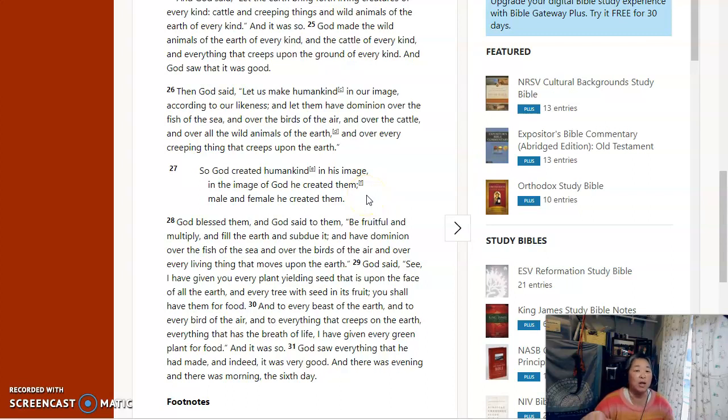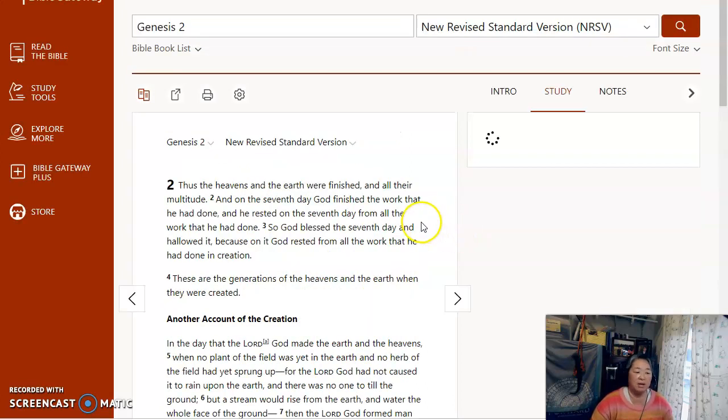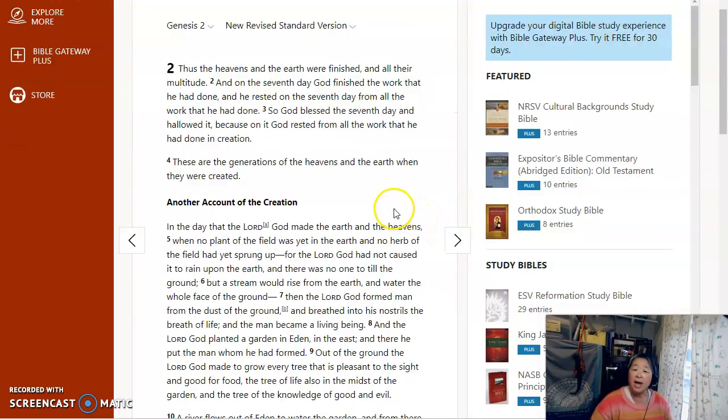There's no inequality or hierarchy here. That's it. They have dominion. The end, right? Then, all of a sudden, chapters 2 and 3, we have another creation story, which shows that the writers had enough respect for us readers to determine for ourselves which one would be the more valid.